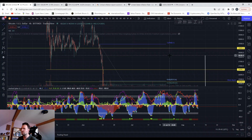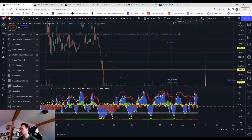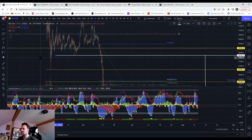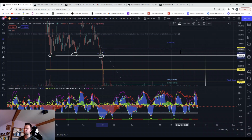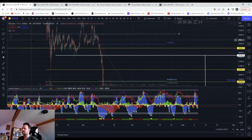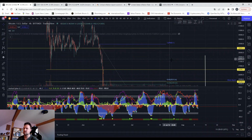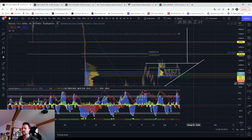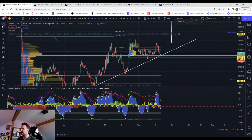you can see right away that we're here at the bottom. Let me take out this one, that's a little bit easier for you to see. Yeah, like this. Then you can see that we're right away here at some support and resistance lines that we have found also in the past. Not very perfect, but it's very interesting to see that if this is breaking out like this, that could be a very nice target, at least to trade to. And that's of course way higher than my conservative targets with the wick or the golden pocket that we have here intermediate. So yeah, interesting to see if this will play out or not.